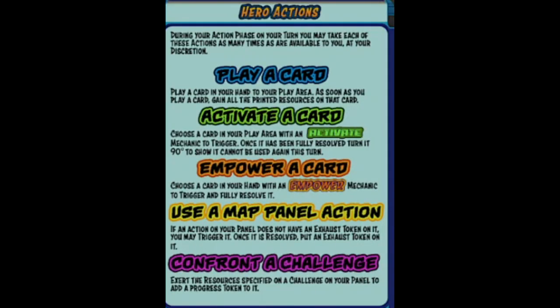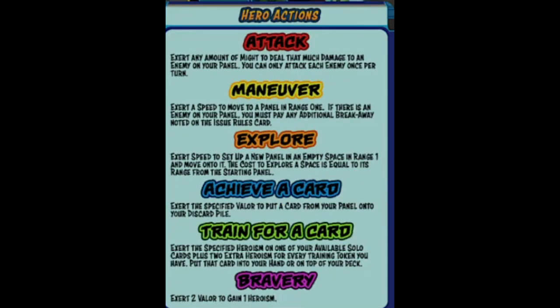You can empower a card, which, I'll be honest, that's a new one on me. I have no idea what to expect from that. I look forward to finding out. You can use map panel actions. As we explore Union cities, some of the panels will have actions on them. You can confront challenges, of course. If there's a city card with a challenge on it in your space, you can do a thing there. You can attack things. You can maneuver, exerting speed to move to a panel in range 1, and of course if there's an enemy on your panel you have to pay the breakaway cost, which is just extra speed.